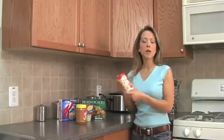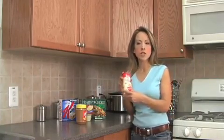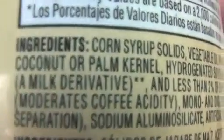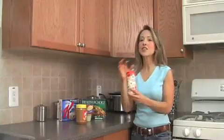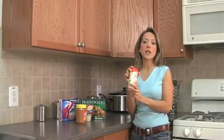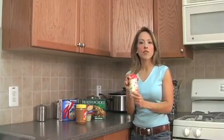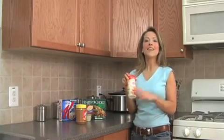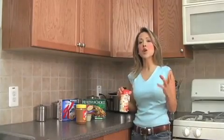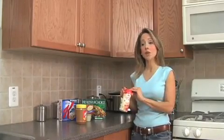Coffee Mate — people put this in their coffee every single morning and it has tons of vegetable oil, partially hydrogenated coconut or palm kernel oil. It's actually the second ingredient in this product. So if you're using this Coffee Mate in the morning, stay away from it. You're better off using natural half and half or natural milk. At least those items are natural and don't have toxic chemicals in them.